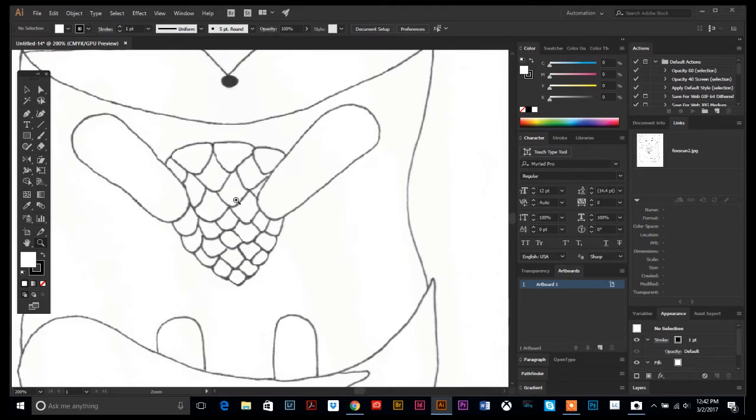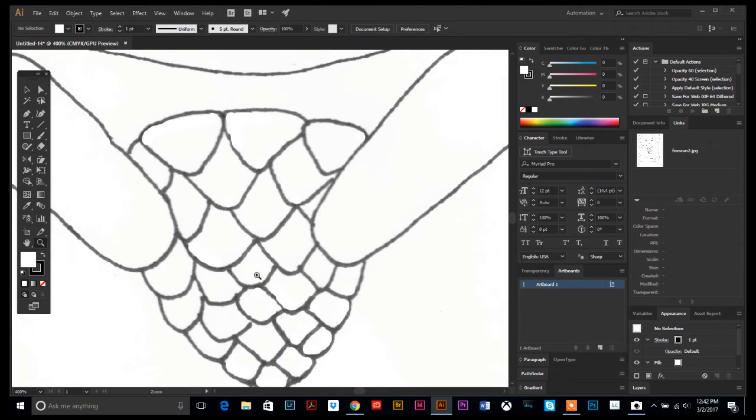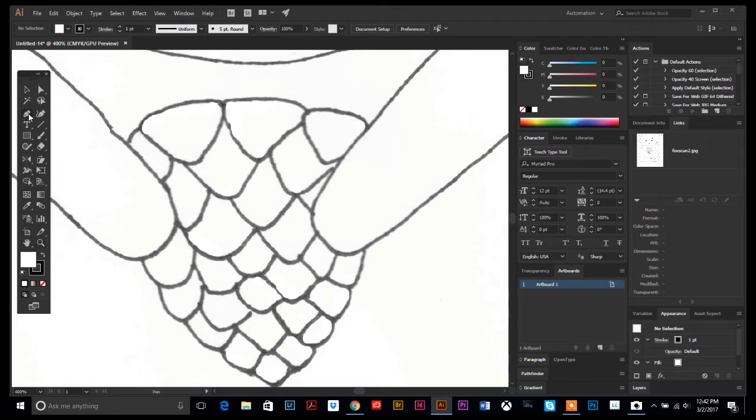And the best way to create these as individual pieces, so that you can go back and colorize them if you need to. So I'm just going to start, and I'll try to talk as I go. We're going to select our pen tool. We're going to start drawing one. I'm just going to click and drag, and click back on my last point. Click down and drag my handles. Click and drag. Go. Okay, so there's my first acorn, and I'm going to continue on to the next one.